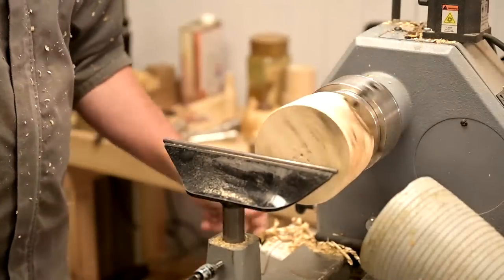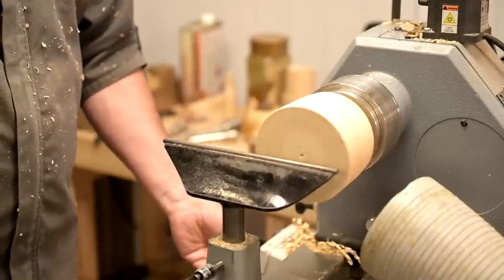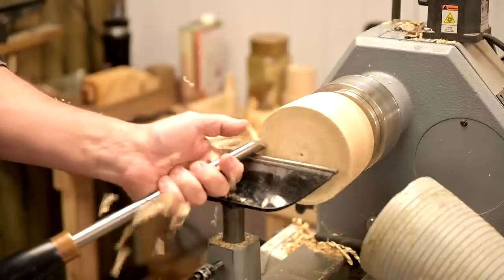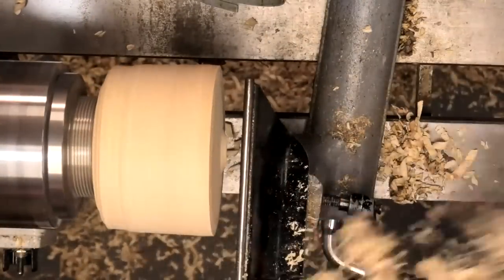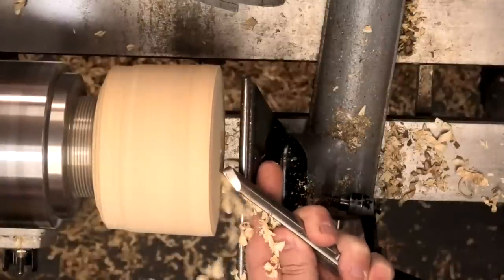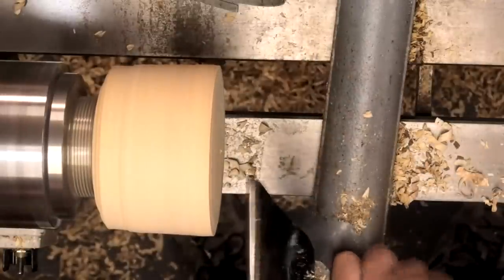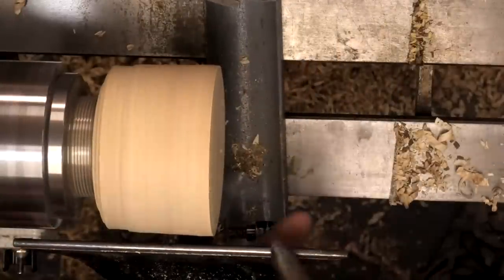We're going to drill a hole down through the middle as well to make the hollowing a little bit easier. A little bit lower. Good. Right. I'm going to go by the shape of the pumpkin that I've already made. It's a fairly slow curve.